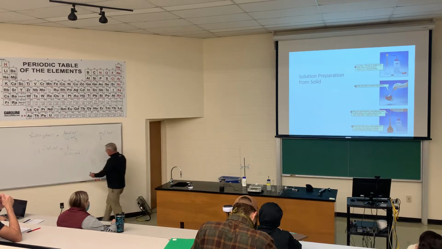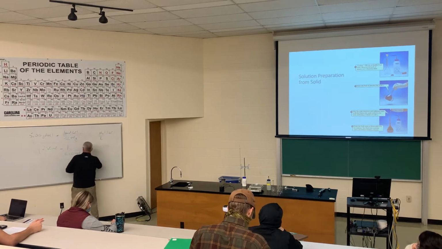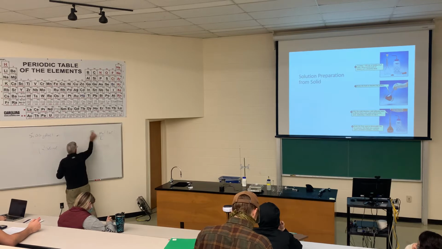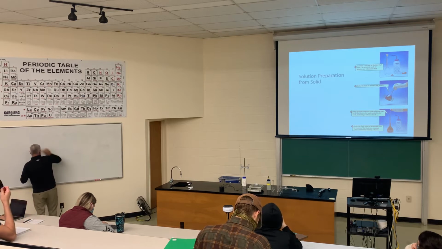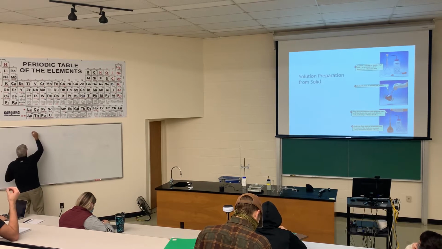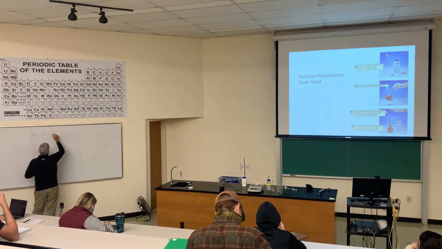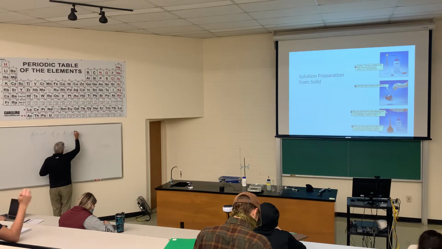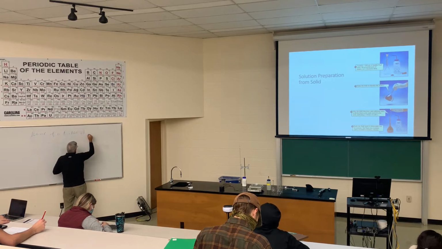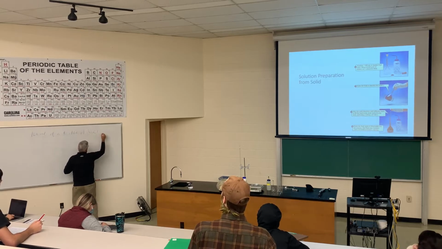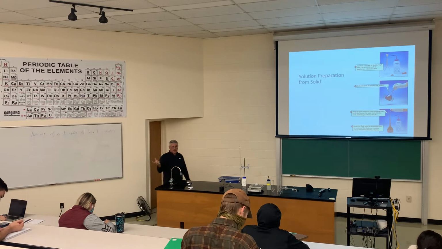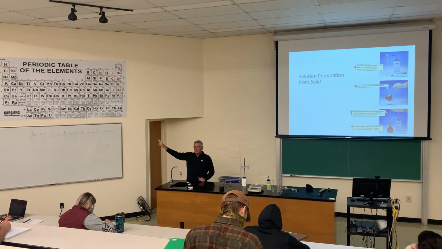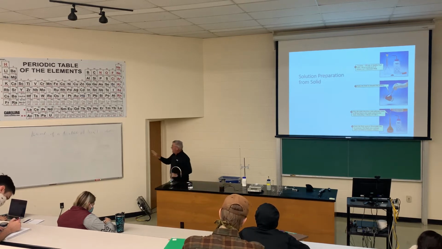All right, so there's an example calculation. And then to actually do it, you would weigh out some solid, put it into your volumetric flask, only fill about halfway, and swirl until it dissolves. Now, I want to caution you, sometimes things are really slow to dissolve, so instead of putting them directly into the volumetric flask, you put them in a beaker. You put your salt in the beaker with a stir bar, set it on a stir plate, and let it stir for a while. You might even add some heat if the chemical dissolves better with heat. Then you would transfer the liquid to the volumetric flask and dilute to volume.